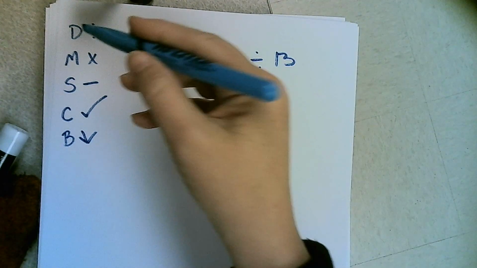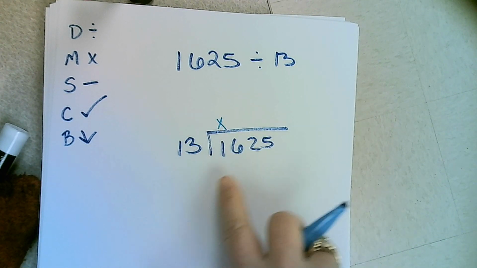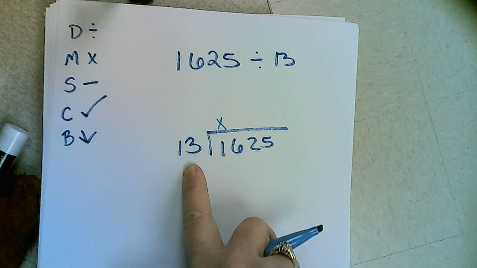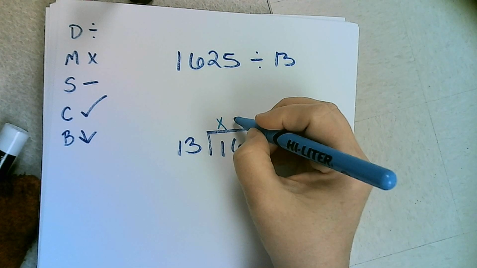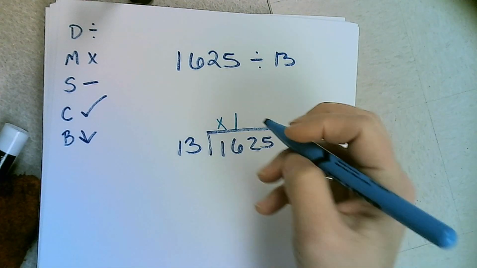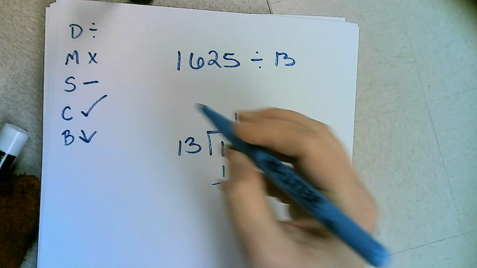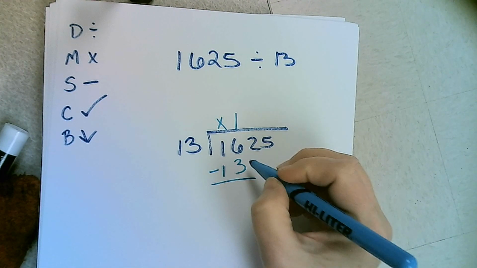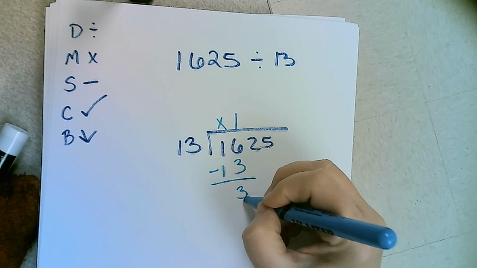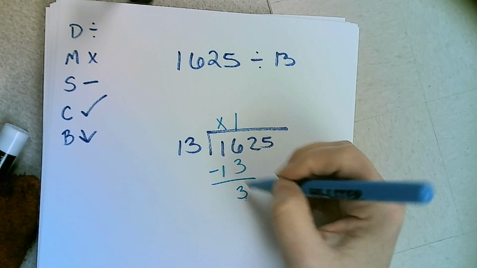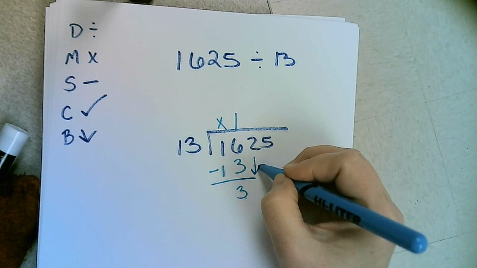Now, we start. Can I divide 1 by 13? No. Can I divide 16 by 13? Yes, you always start with the divide. So it can go in one time, then I go into multiply. 1 times 13, I know that one is 13, and then I subtract, 3. Then I check. Is my difference less than my divisor? Is 3 less than 13? Yes, it is, so I move on to bring down.